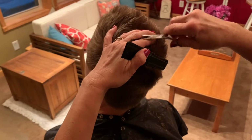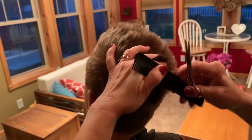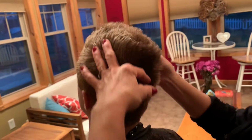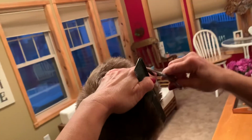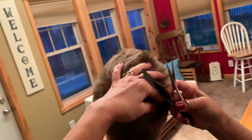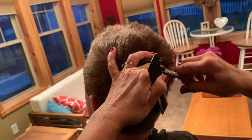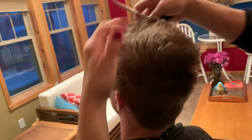Even when you cut it and it's completely straight across and you think, wow, it's perfect, it's amazing how when time goes by and you go back to the hair, you've got some longer than the other. Not all of the hair grows at one time the exact same length. So that's normal.